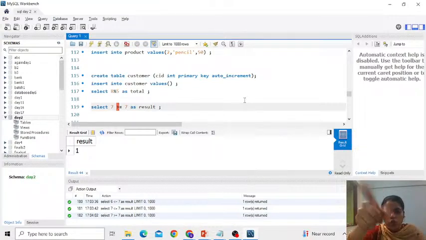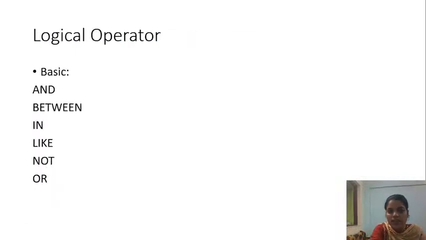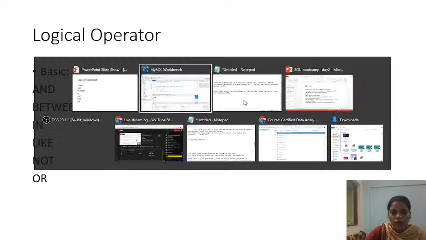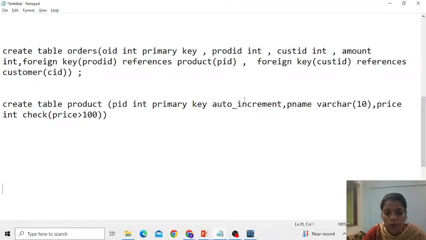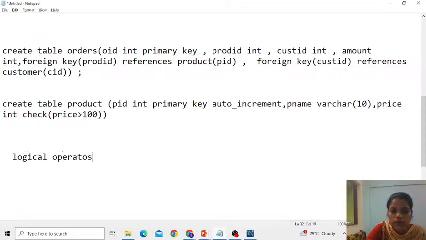Now tomorrow when I meet you back, we will complete this category, logical operators. It will take time. I will have to execute many tables here. AND operator, BETWEEN, IN, LIKE, NOT, OR. Let me inform you right now what we are going to cover tomorrow. Tomorrow we will be at a one level higher standard. Make sure that whatever we have done in the first 2 days at a slow or at least normal speed, you are able to catch up. Read it and practice it. Fine. So tomorrow first of all we are going to do logical operators. Then we will go on to aggregation. This topic will take time.